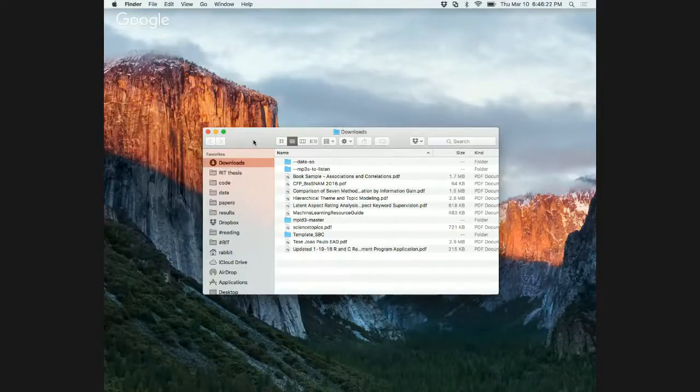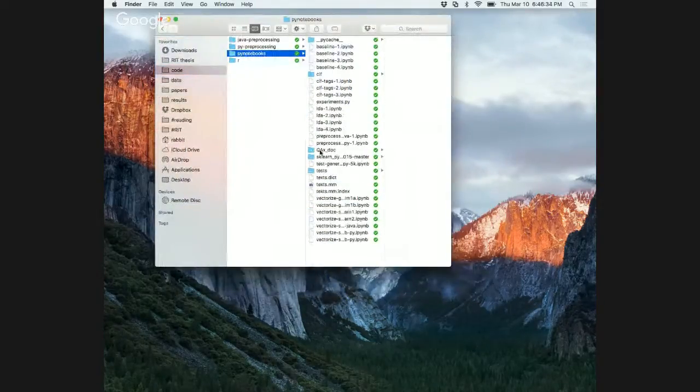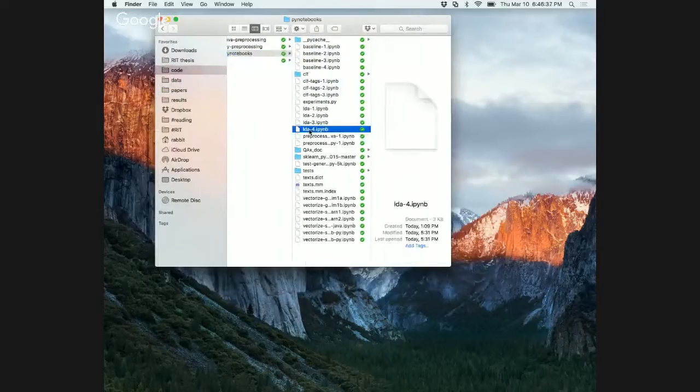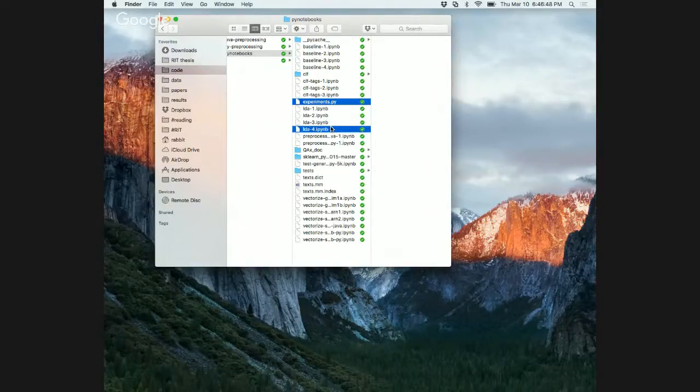I'm running on a Python notebook, so you have to know where the notebook is. In my case, it is here. The notebook I just opened is this one, LDA4, and the .py is this one. So it just needs to be in the same folder. That's enough. If it is not, then you have to use the Python path. That's environment dependent, so depending on your environment, you have to figure that out. It is usually a subfolder of the main Python installation.